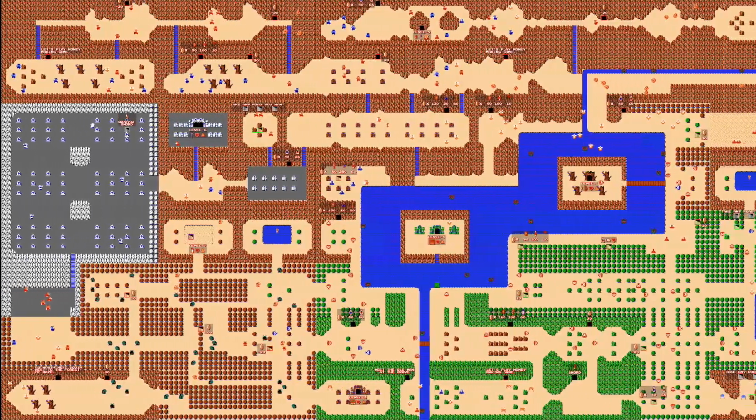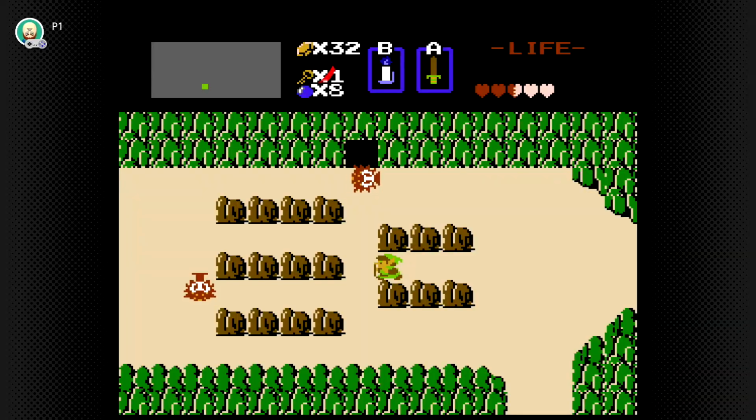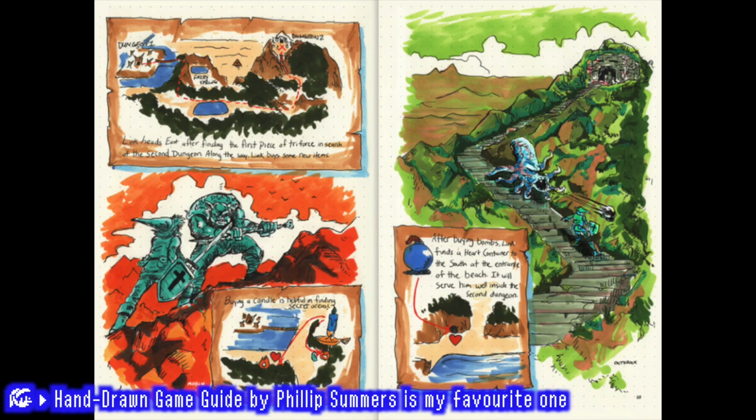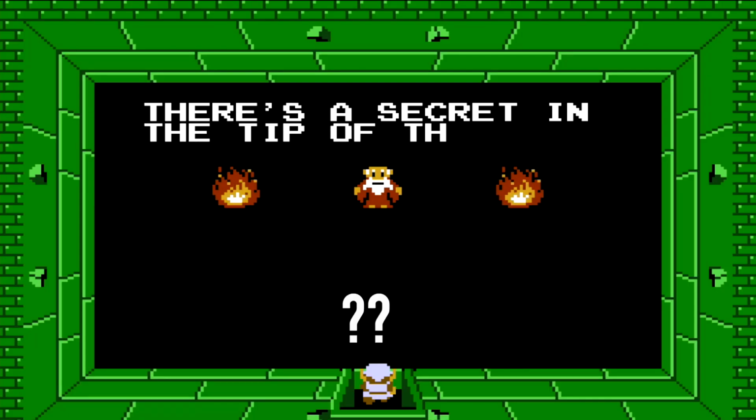And hey, it never hurts to look up a map, since the overworld map that the game gives you is, whatever this is. Or hey, you can draw your own if you want. But there are plenty of guides around the internet, and for a game as cryptic as the original Legend of Zelda, there's no shame in resorting to that.